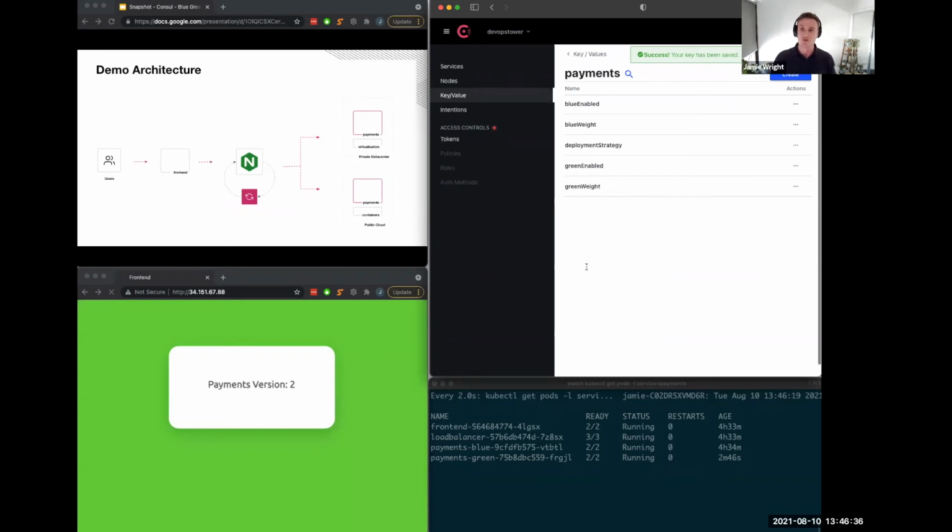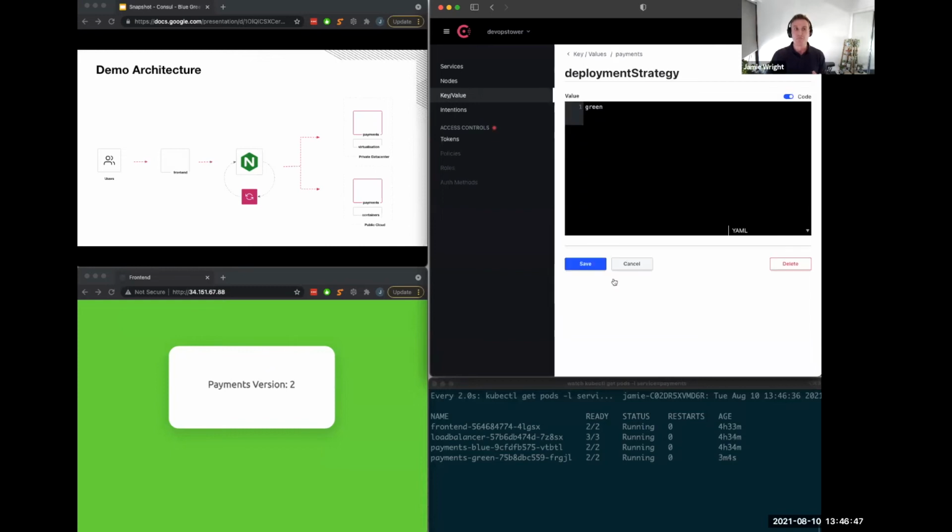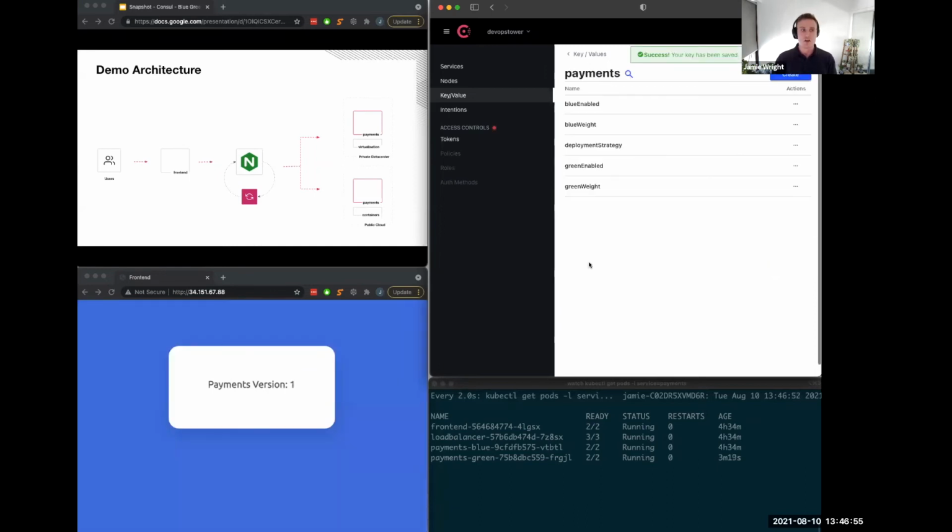a more controlled approach. So here I'm going to take my deployment strategy to none, which is going to configure Nginx to equally balance the traffic between both services. And then I might want to put myself in a position where actually only 1 in 5 requests are going to be going to my new service. So 4 out of 5 are going to go to blue, and then the 5th one is going to go to green. And that gives me this flexibility where I can introduce services at a much slower pace.